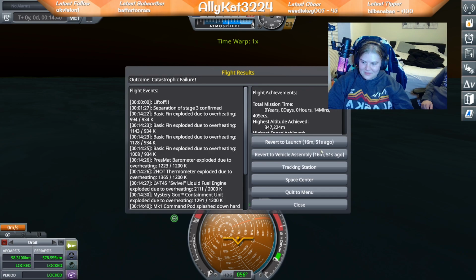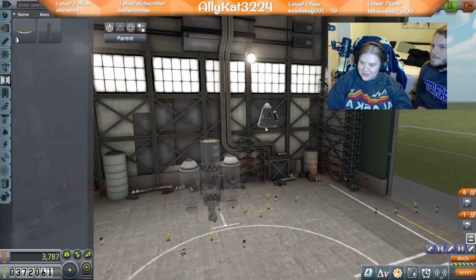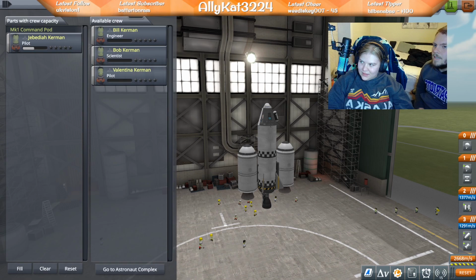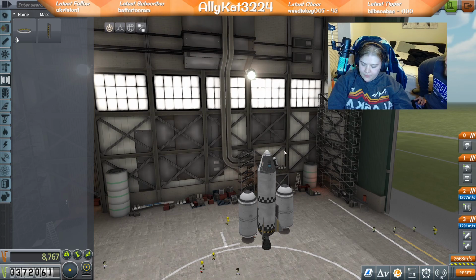Revert to assembly, because you can put a thing on it. Jebediah, I failed you! Rip Jeb. I know. He's back, because you reverted. Look, guys, he's fine. Also put your science a little higher up on the module, so that the bottom of the module shields your science. That makes sense? Yeah, drag it up.